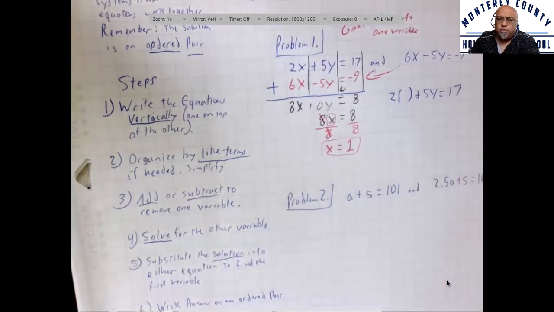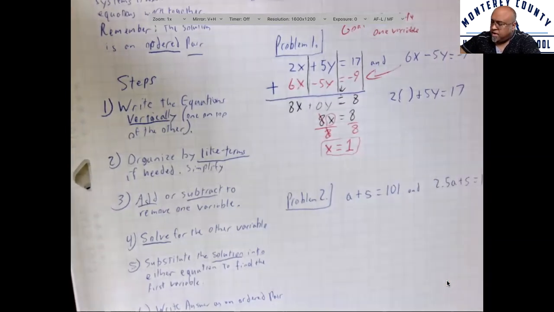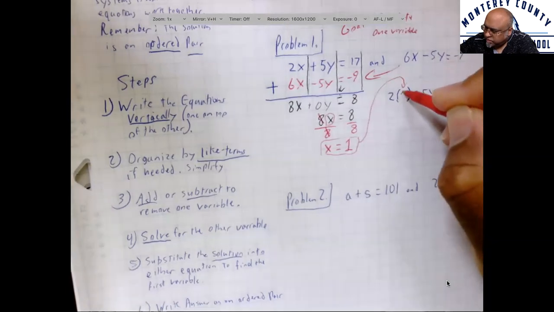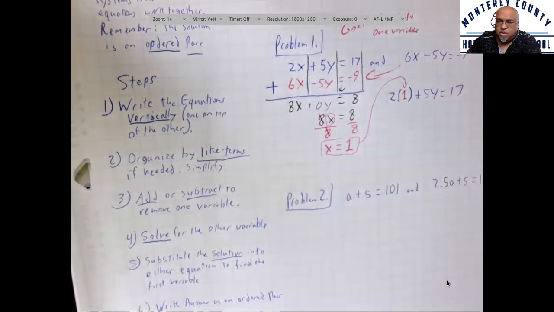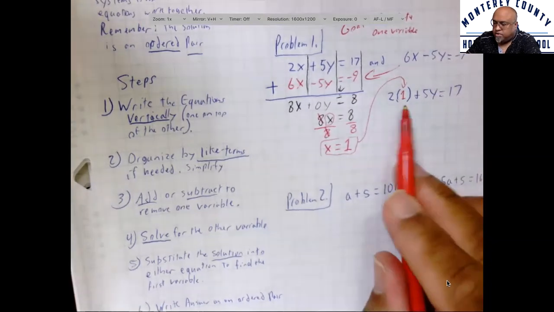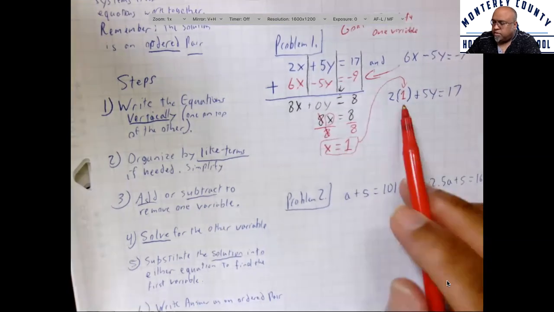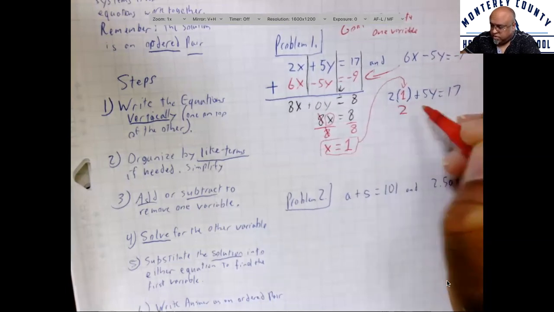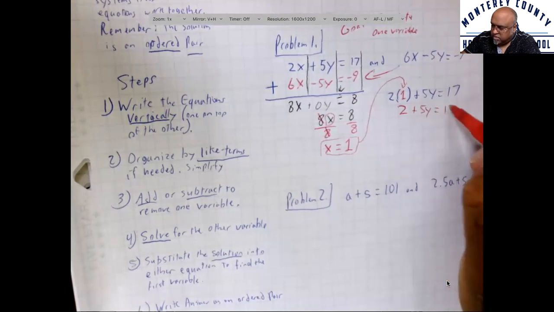Now I'm just picking the first one just because it looks like it would be simpler. So my value for x is 1, and I rewrote the first equation without the letter x, so I put in parentheses there, so that x is being multiplied to its coefficient. Since x is 1, then I can substitute 1. So now let's go ahead and solve. 2 times 1 is, that's right, Nico, it is 2. Okay, plus 5y equals 17.